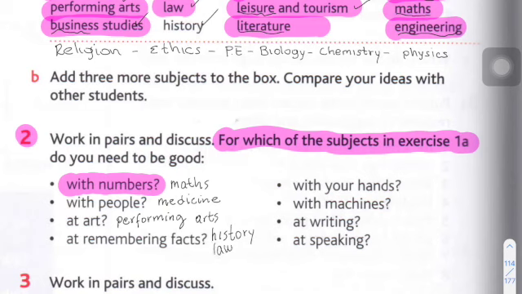Yeah, those are two subjects that you need to have a good memory. And sometimes languages, for example, when you're learning new vocabulary, you have to be good with your memory. So languages too. Yeah. I don't know how good you need to be with your memory for studying engineering, for example.